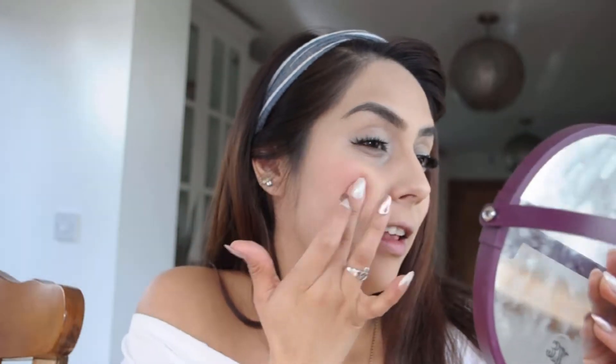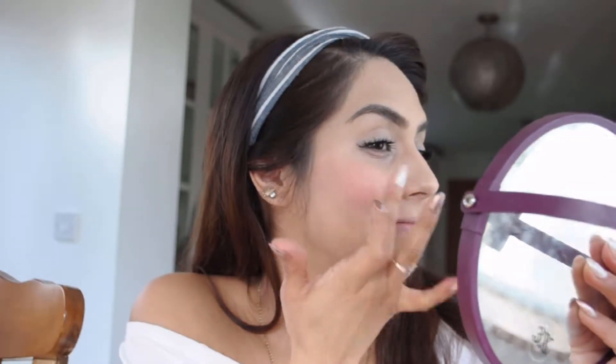Moving on — I'm really excited because I never really apply liquid products on my cheeks. I always like powder, I find it easy to work with. But we'll see what happens. Just a few dots because I have the feeling these products go a long way, so I'm gonna try to pat it as much as possible. Hmm, that's so nice. Oh, this looks so natural, oh my god! It's really easy to blend in. I'm in love — that went so smoothly. These products are amazing, more than I thought.